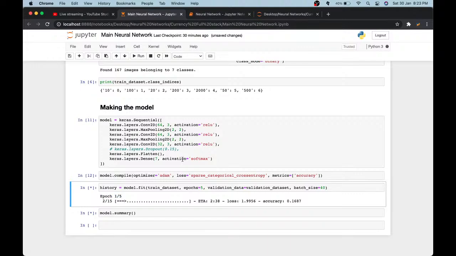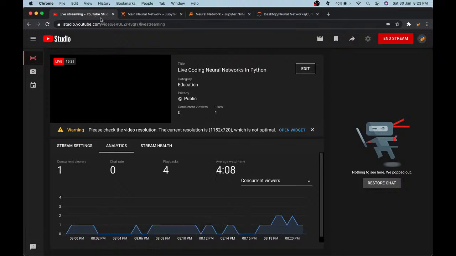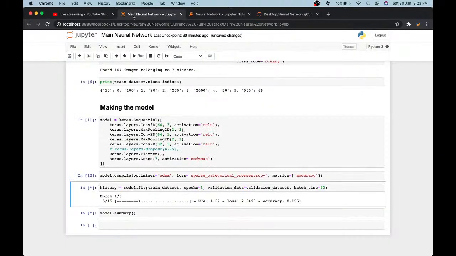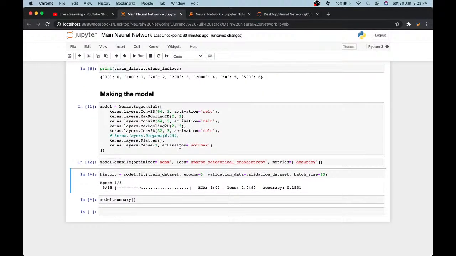I could do this on the stream, but it will take a lot of time. And let's see how much time I've been streaming for. Okay, so it's been like half an hour or something, almost. I could make this a 1 hour stream, but I don't really want to do that because it will just make everything a whole new beast.